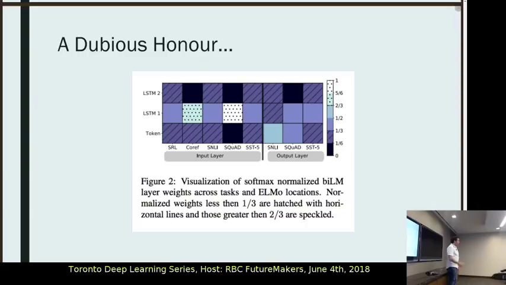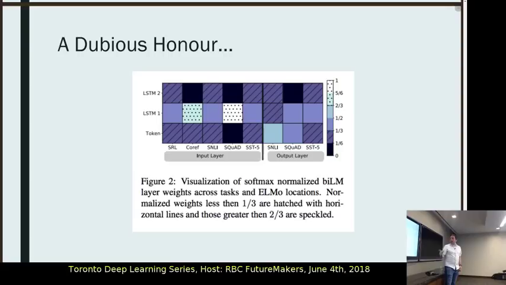Also of note is that it doesn't indicate anywhere in the paper that they tried L greater than 2. They tried L equals 2, which, yes, is deeper than L equals 1. But I would have liked to see more layers of representation, and I can only speculate that after drinking all night and then going to try this in the middle of the night, they just ran out of time or budget or something. So wait, the maximum that they tried is L equals 2? The maximum they report trying is L equals 2. And the best values they get are for the first layer anyway. Yes. Well, sometimes the token layer, I think... Does the token layer ever outweigh the middle layer? No, it doesn't. No, it does. Like for SNLI? But that's for the output. That's for the output. Yeah.